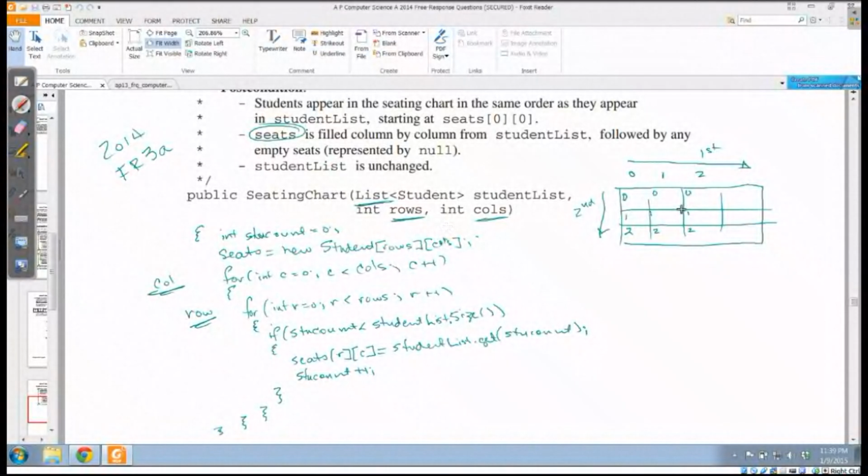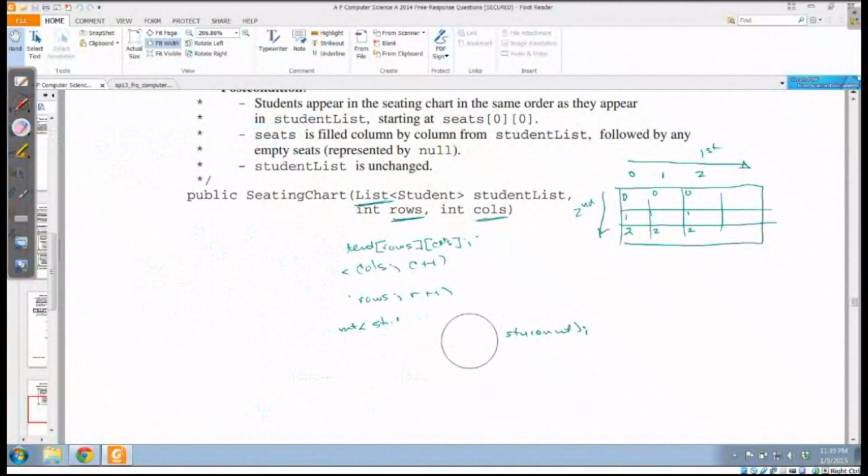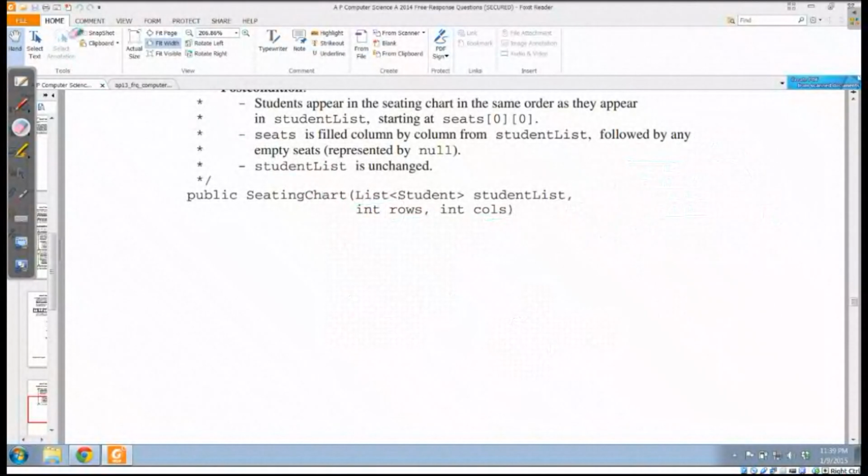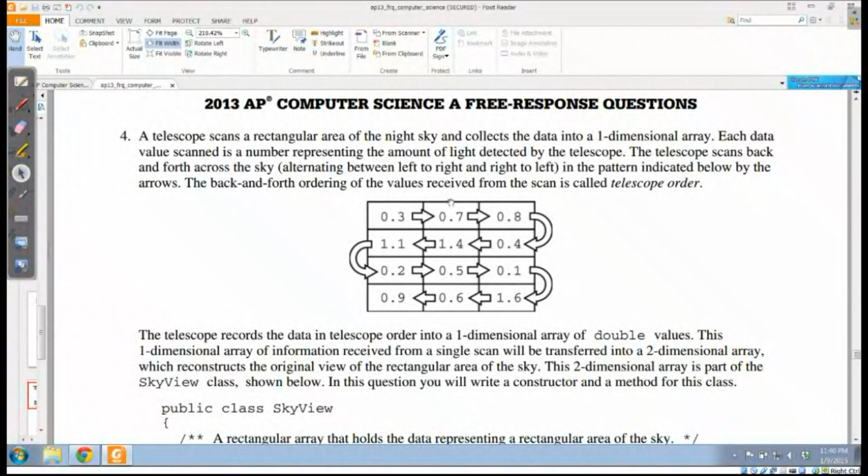In problem 3B, you have to go through this matrix and get the students that have a certain number of absences, but the actual way that you go through to get the students isn't essential. How you traverse the matrix isn't essential, and so a traditional matrix traversal works fine. So the other thing that I'd like to do, let me go ahead and clean this up. Is I'd like to take a look at 2013.